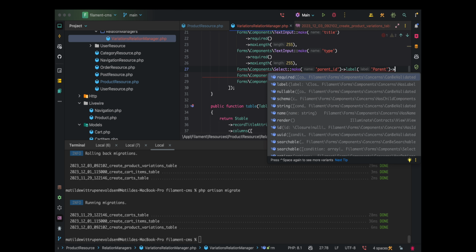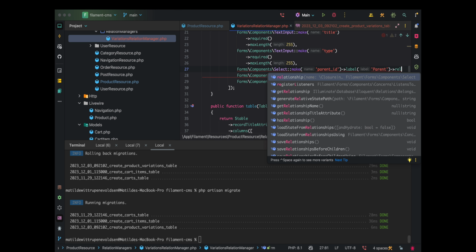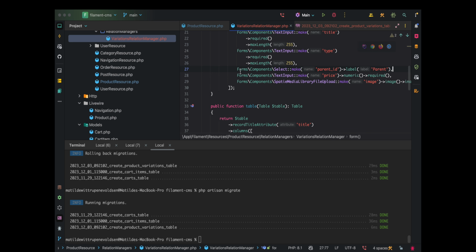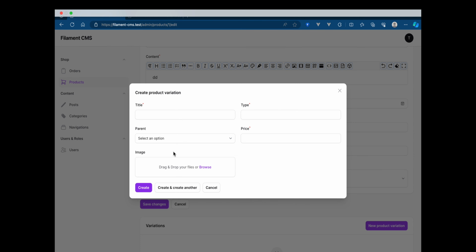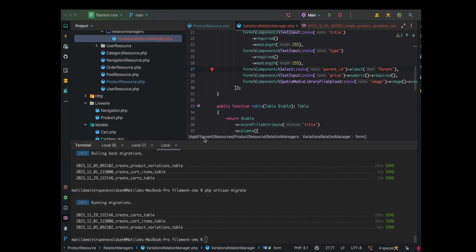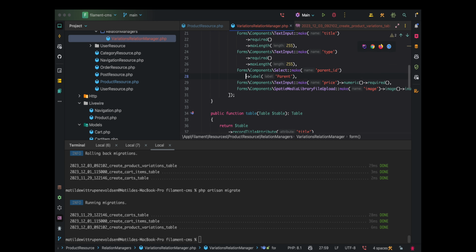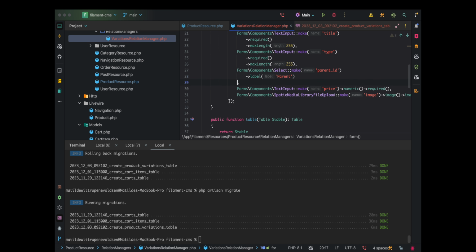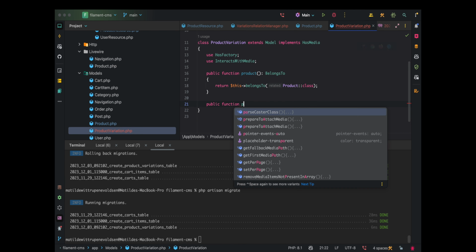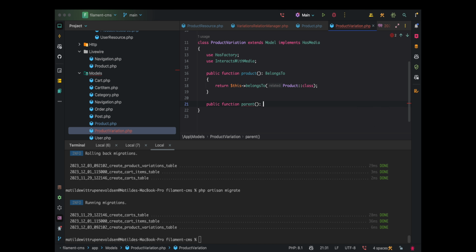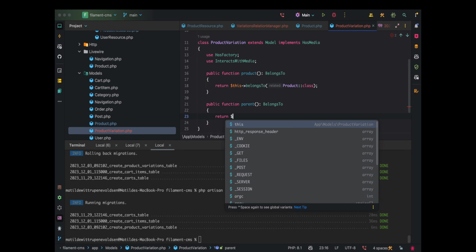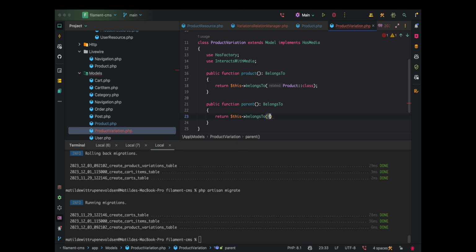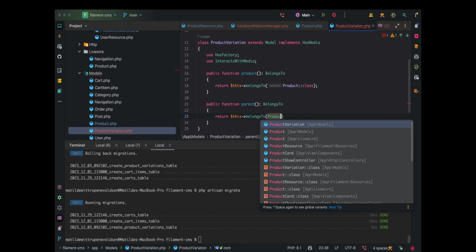We do not need anything in here but a relationship. But let's first just check that it worked and it's been rendered. That's fine, perfect. So other than that, we want to just head this into a new line, add in a relationship. And we also want to make sure we add in the parent inside the product variation model before we do this. So we want to have this as belongs to, and it should belong to its own model. If we don't do that, it won't work.